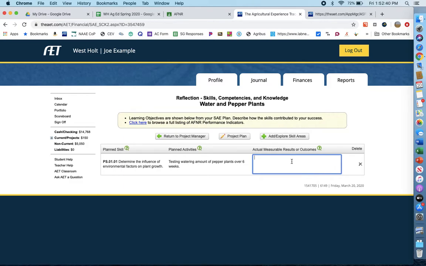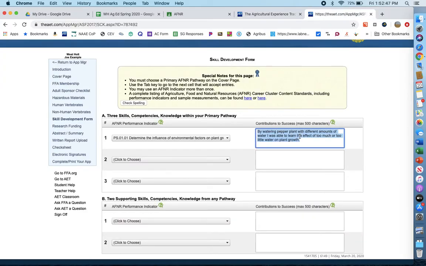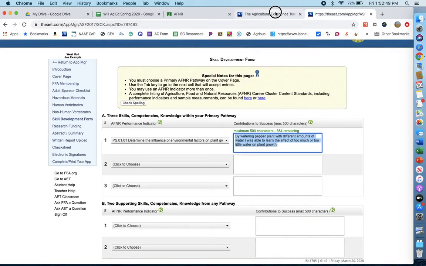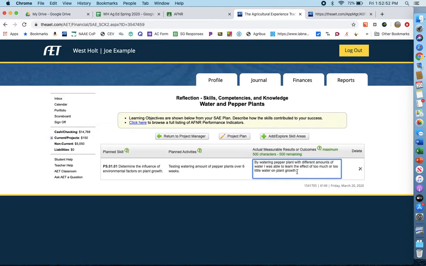So when your project's all done, you can put in some actual results, okay? Or you can put in this information from this other one if you had some data in that you would like to put, okay? Maybe you put in half a cup per day was the best amount. I don't know, whatever you might have. It just depends on where you're at on those. Save that, you should be good.